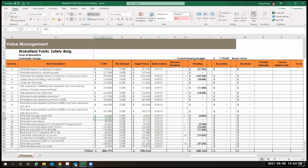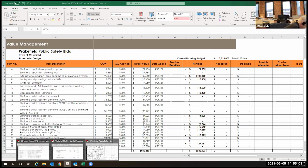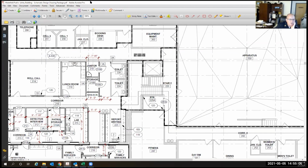I don't know. You can open up the plans, Doug, if you want to put the plans back on that screen. It might show dimensions, but it's certainly bigger than the 106 closet. So if we were going to choose to eliminate one, I'd eliminate the closet because that's smaller. The stair infill looks like it gives us more storage area, probably about 6 by 9, 6 by 8, I'm guessing. I'd rather roll with the larger area. It's only $1,000 more on the cost chart there. I'd rather stick with the stair infill.